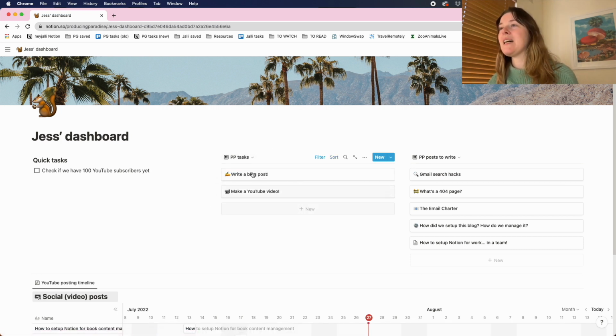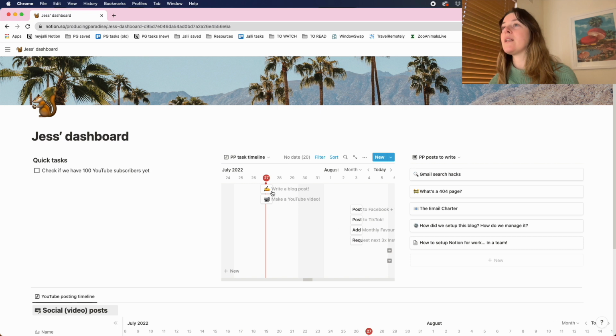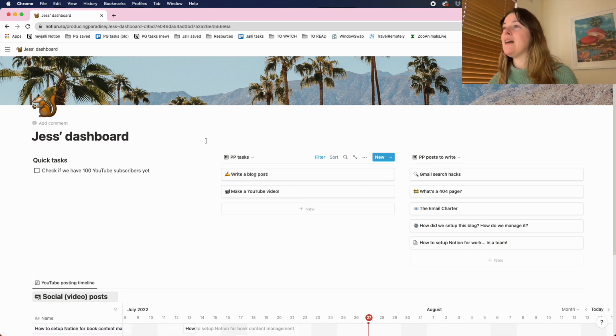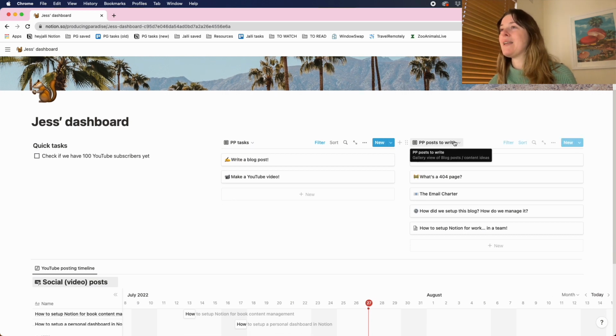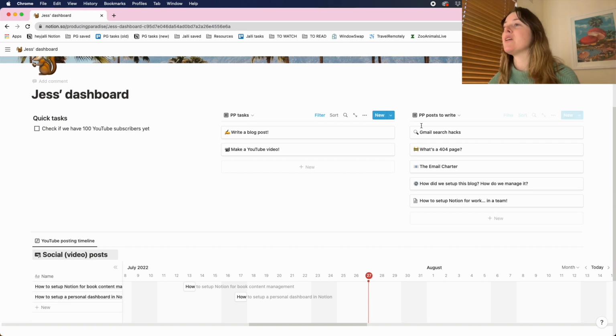So if we head back to the tasks view, now I've got this nice tidy list of just the things that are relevant to me today, and I can quickly switch and see what's coming up, move them around, or switch back. So that's something I like to do on my dashboard, and I'd probably do the same to this guy, but not in this video.